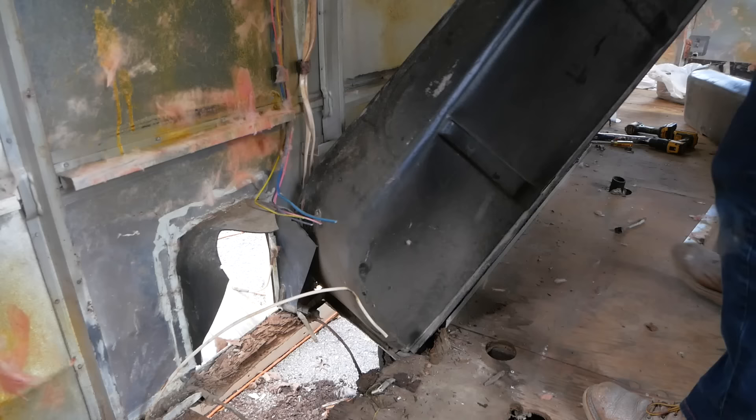That was not fun work. That took a while — a lot of crawling under the trailer, a lot of dust in my face. Glad it's over with; probably my least favorite part so far, but it's done. I'm not super upset with the amount of damage I see so far. There's some pretty considerable damage right here behind this wheel. There are outriggers that have already broken off, and I'll go inside and show you that. Here's all the belly pans — you got the big main one and there's one more underneath that I'll throw out. These I don't think I'll reuse, except for the banana wraps. I think I'll use them as templates — I can get new aluminum and re-fab these.